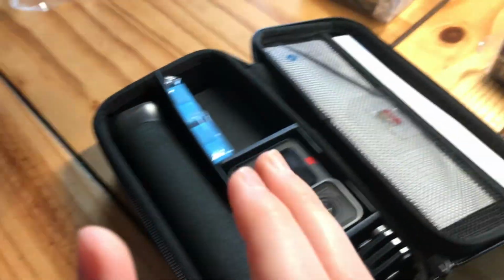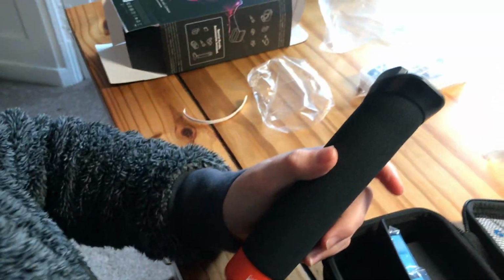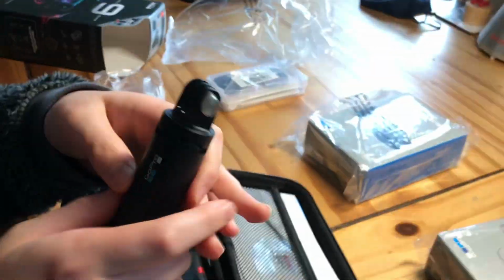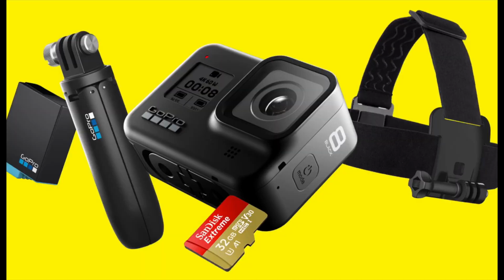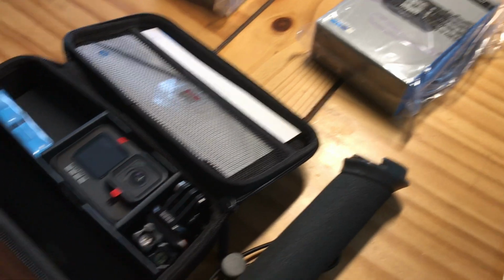Film it. Okay, so next is the handle. So you may have the shorty. Where did I put it? It might be on the floor there. Actually, I've got it right here. This came with the bundle from last year. I didn't get the bundle from last year, I bought it separately. And you also got a head strap. Very useful, but this is quite a good grip.